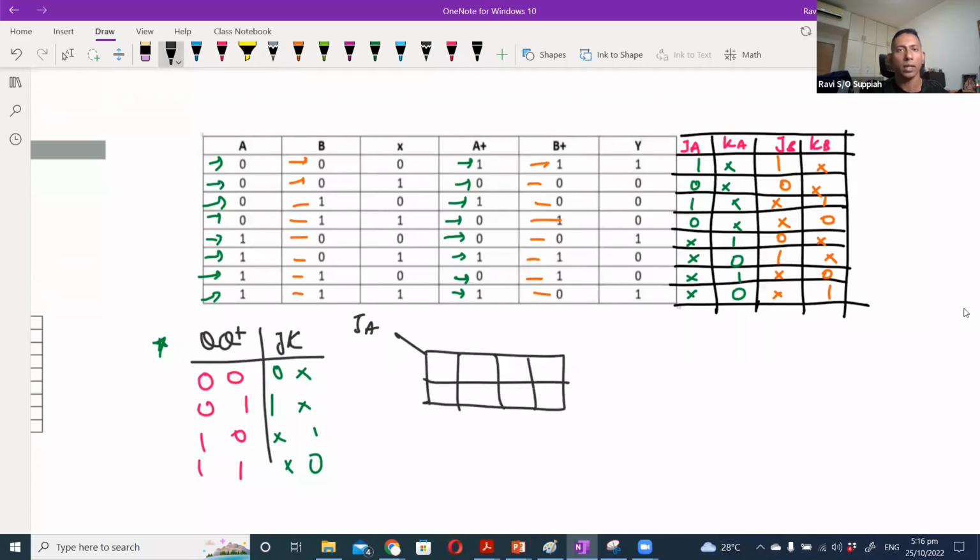Okay, so this will be JA. So A, B, X, 0, 1, 0, 0, 0, 1, 1, 1, 1, 0. So I'll just directly fill in here. Okay, so by grouping this and this, we'll get JA is equal to X bar.